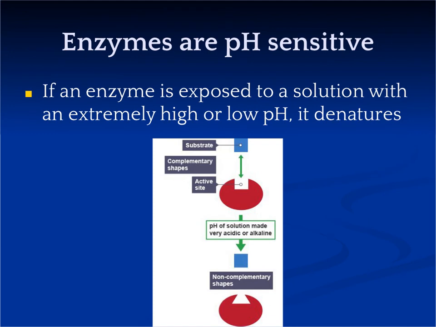Like we talked about before, when something denatures, that sensitivity to pH, for example, changes the shape of the active site. Normally, if the pH is correct for this enzyme, the substrate in this example is shaped like a square, and the active site is also shaped like a square. If the pH is changed from the optimal pH, then even though the substrate's still the same shape, the active site has changed because the protein denatured, and that makes this protein unable to act as an enzyme, and so the reaction gets a lot slower.